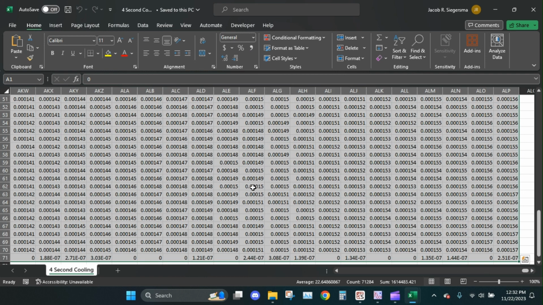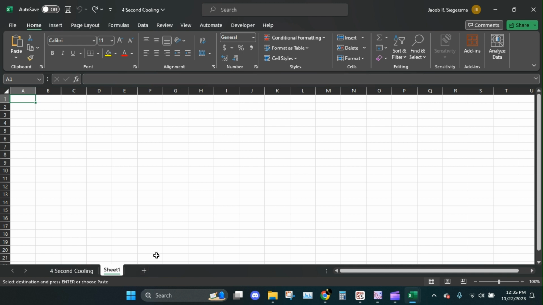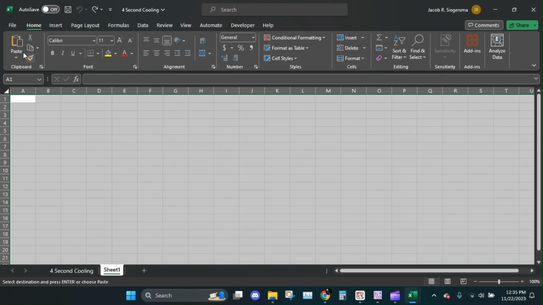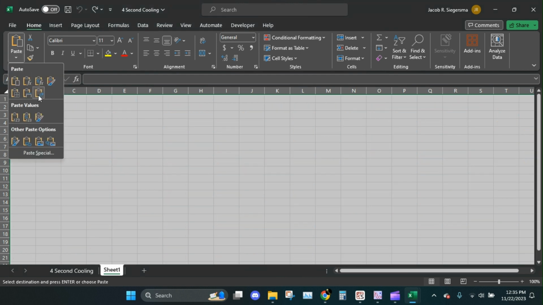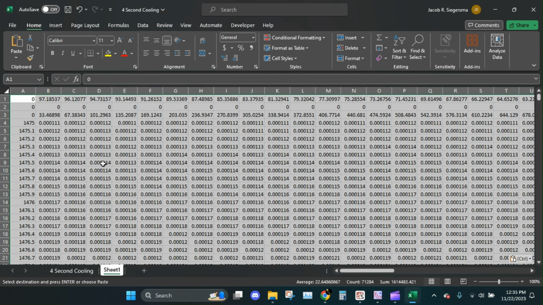Let's do that. Oh, how about we try a new sheet? That won't work because it's CSV. Paste the transpose.